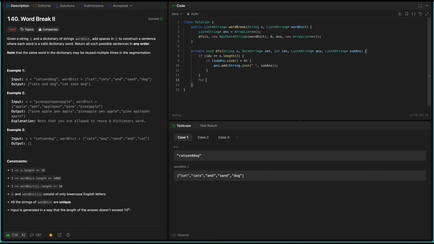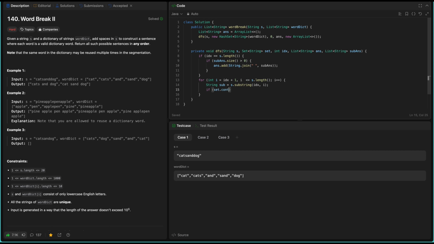So what we have to do is start creating substrings of different lengths. So it will be from idx plus 1. We will just run the for loop till the end of the string and create a substring out of it. So we will create a substring from whatever index we have till the end of the string, incrementing it by one.